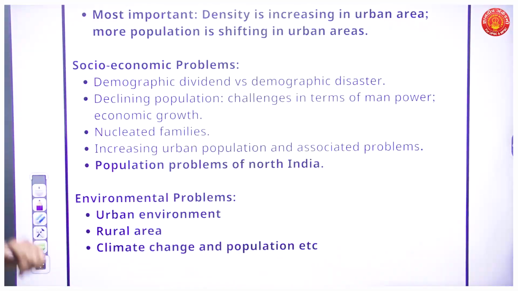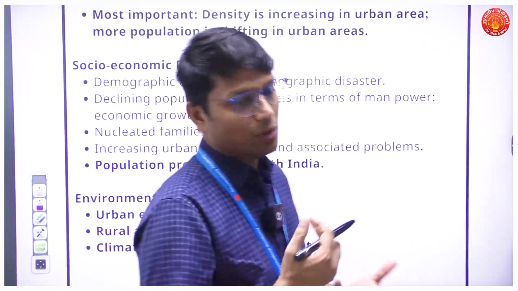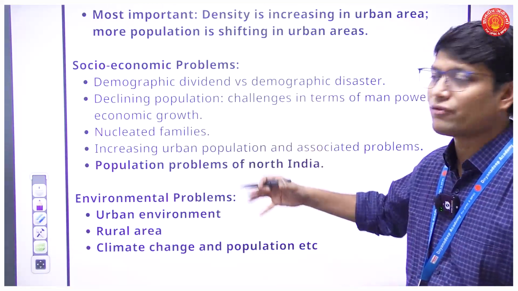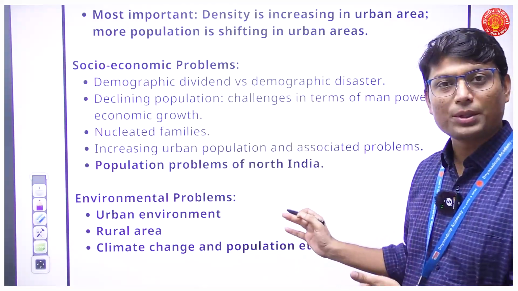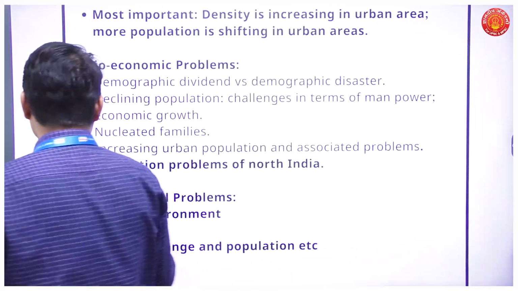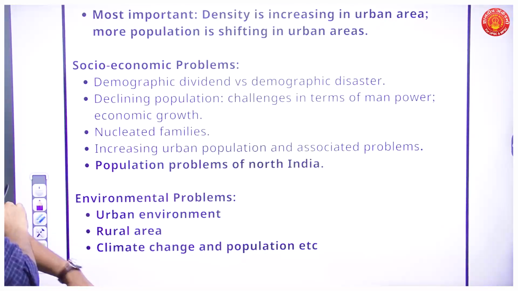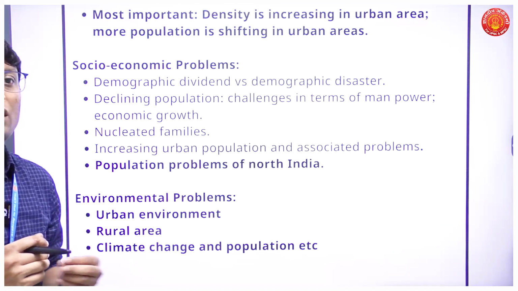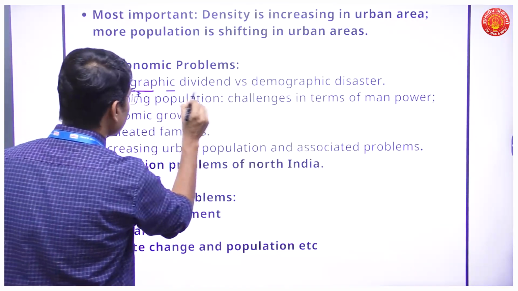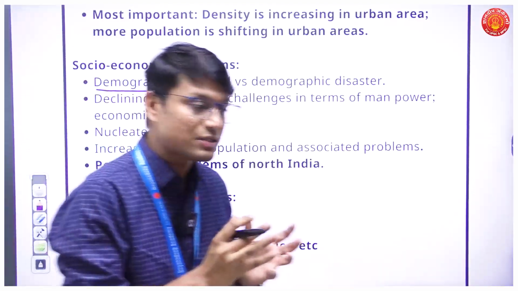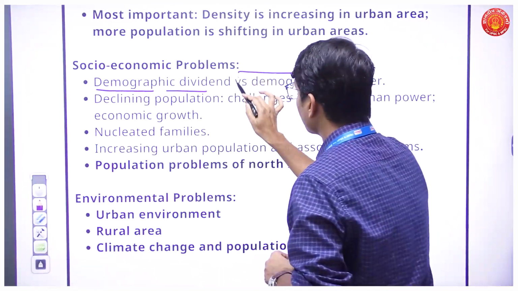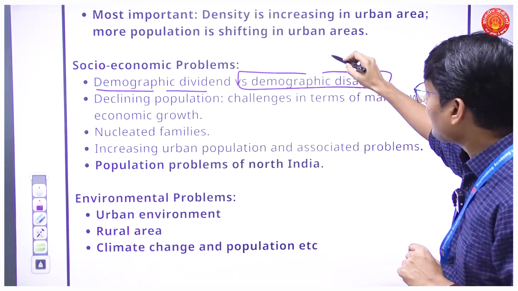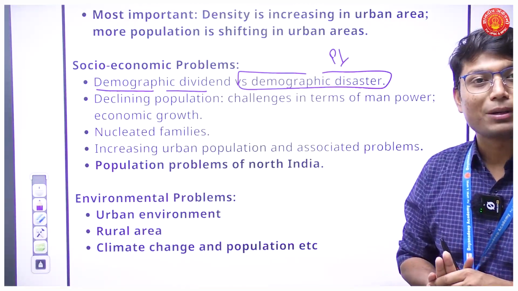Then there is the point of socio-economic problems. Now when it comes to socio-economic problems, that is something everyone knows. There will be some societal problems and some economic problems. Now you are not supposed to write merely these problems. You will also have to quote some keywords. Here I have made use of one keyword, that is demographic dividend versus demographic disaster, and then I can talk about demographic disaster, which sometimes can become a problem for India. And here again I am using concepts of paper 1.